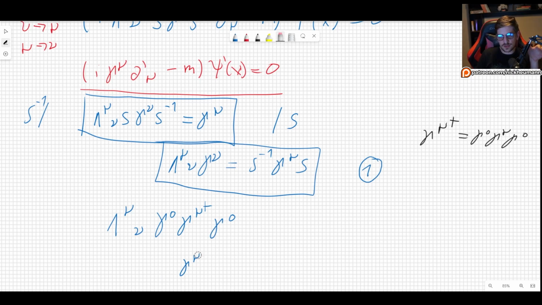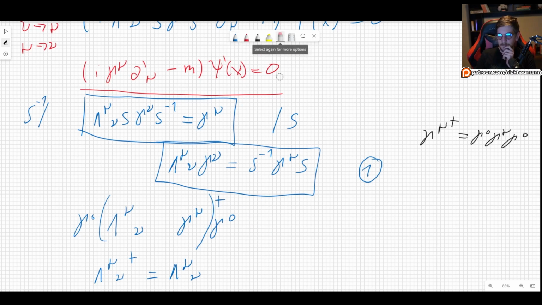Okay, if any of that is weird to you, you need to go back to my videos on mastering the gamma matrices, because at this point, you have to know that. All right, so now we can just move gamma 0 to the left, where we can commute it with this lambda mu nu here. And since the Lorentz transformation elements are all real, that means that lambda mu nu dagger is the same as lambda mu nu. We can just write this like this. We can just put the Hermitian adjoint up there, or rather Hermitian conjugate.